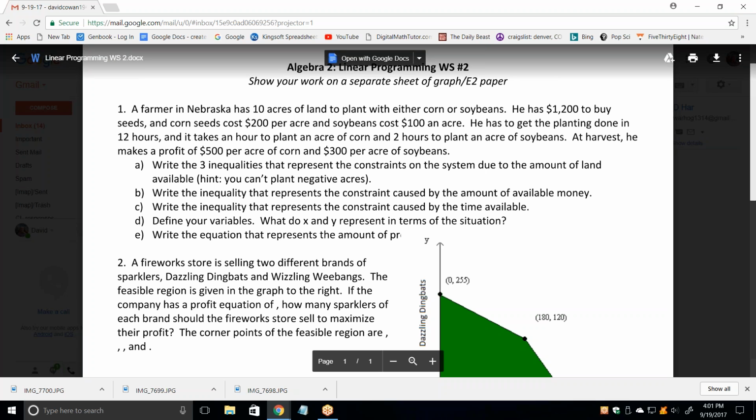Now, these linear programming problems are kind of unique. This is a unique section of algebra, okay? Linear programming is a very, very advanced subject. You can get a PhD in linear programming, truly. So it's kind of out there on its own as a subject, and you're just being introduced to it here. This is just beginner linear programming.